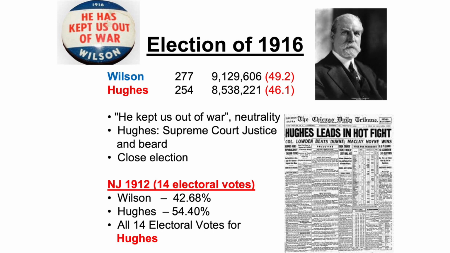The next election is also a very interesting election in 1916 because Hughes, who eventually became a Supreme Court justice, was thought to be the one that was going to win. And in fact, the papers came out and said he was going to win. He went to bed that night in New York and said, "I'm the winner." And he woke up in the morning and Wilson had actually squeaked a win through. But as you can see, ultimately Wilson had a pretty commanding lead, but at the time, I guess the polls and the people felt it was different.